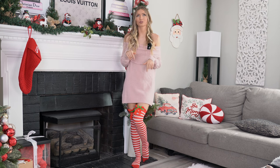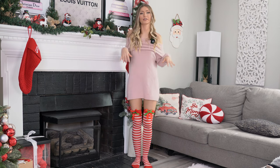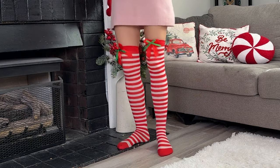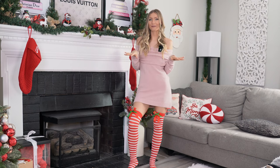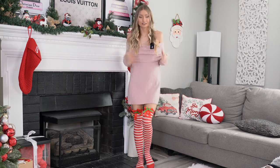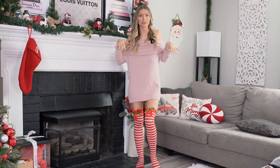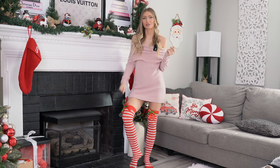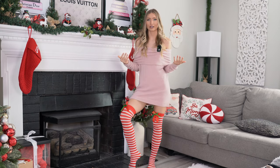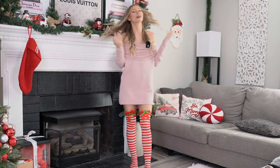They've got cute little red and green bows — very Christmas-perfect. I'm pretty sure I have these up on my storefront, which I'll link down below. I already posted a bunch of my Christmas stuff for sale on there, so if you're a stocking kind of person and you want these worn, I've got them. I only have one pair though, so if you want them you've gotta get them now. I'm also bringing these to a Christmas shoot this weekend — it's all Christmas-themed lingerie and outfits, and these are the perfect stockings for that.